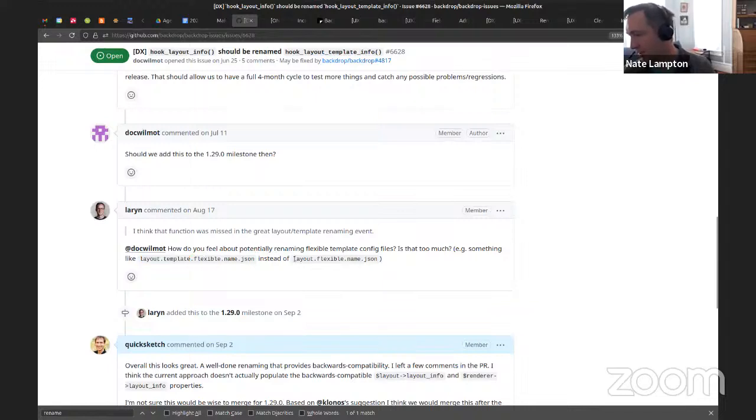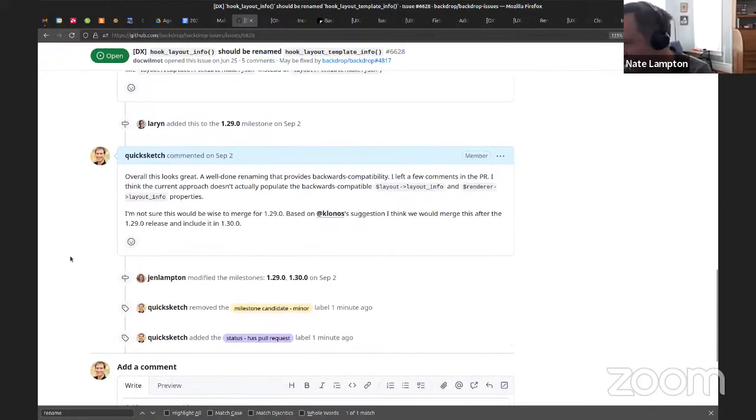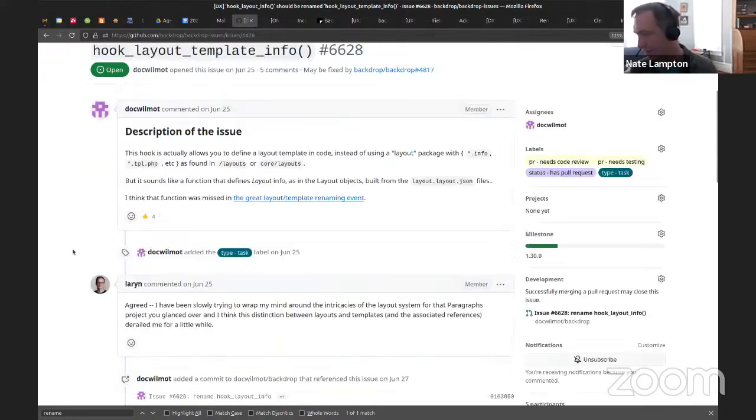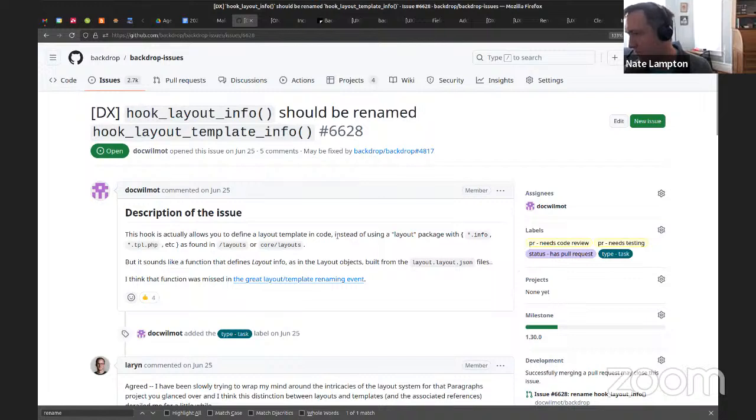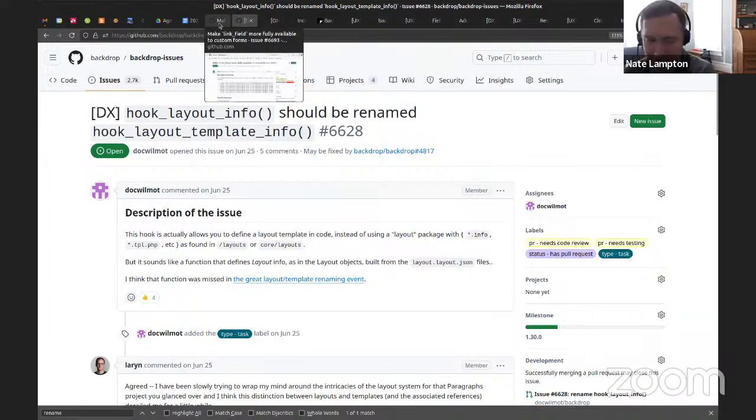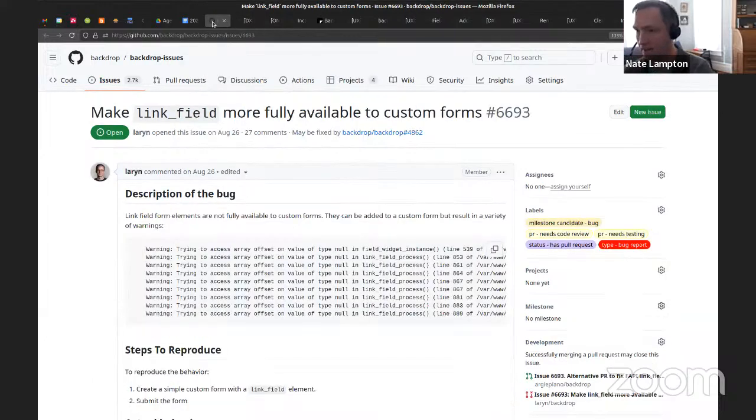My first take on that is it doesn't need to be all at once. I don't feel too strongly about that one, and it's already pretty good. So okay, thanks for flagging that. I'll try to prioritize this one. Great call out on trying to get it in sooner rather than later. That was the same mentality we had around CKEditor updates. So let's try to make good on what we said we want to do.